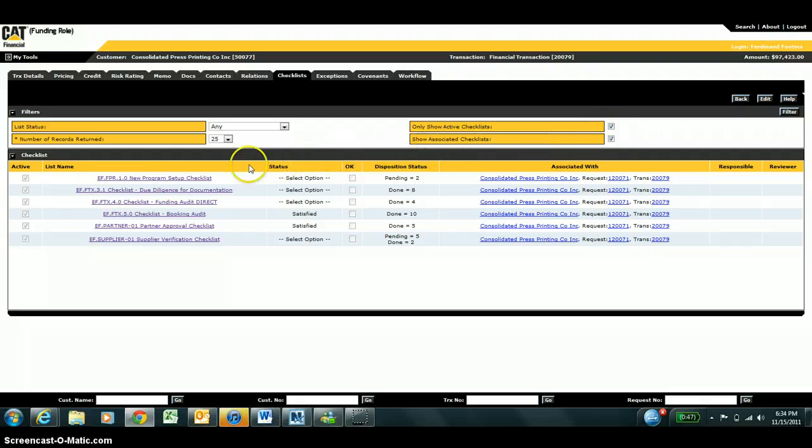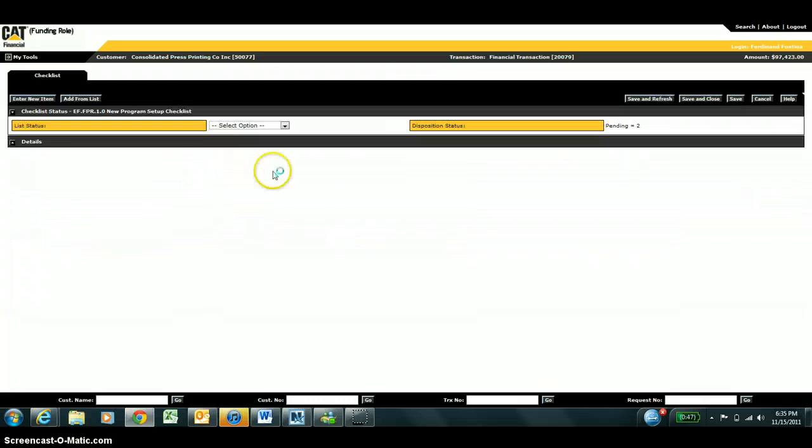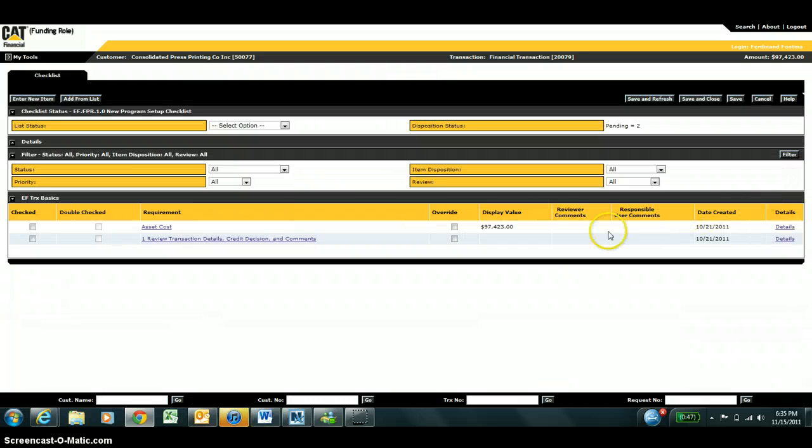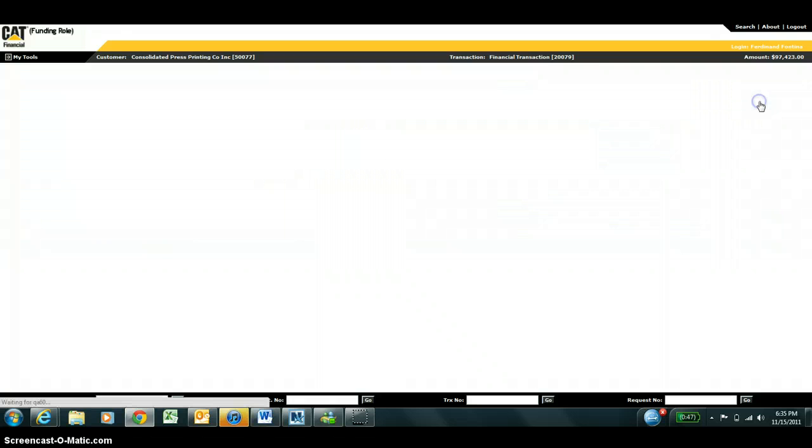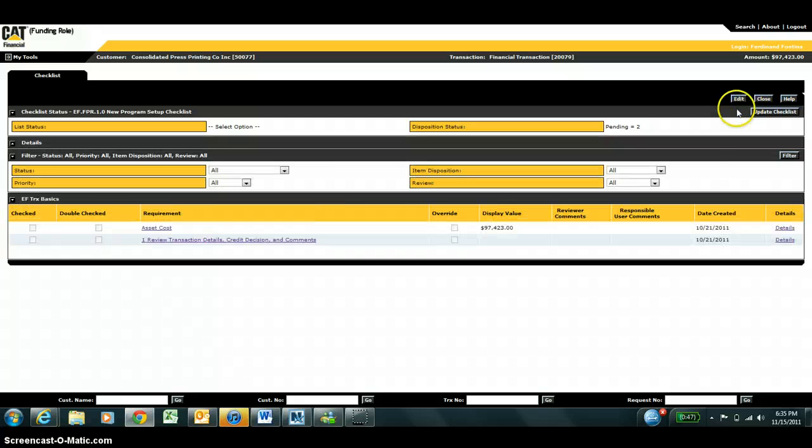These checklists can be automatic. In other words, we can set up logic via the front end configuration to say, automatically check this if the asset cost is less than or equal to the decision amount. Things like that can be automatically checked and completed. And we can also override functions based on certain policy exceptions. So we can have these checklists set up to ensure that we've got all the right information and the correct items have been completed before moving on to the next step.